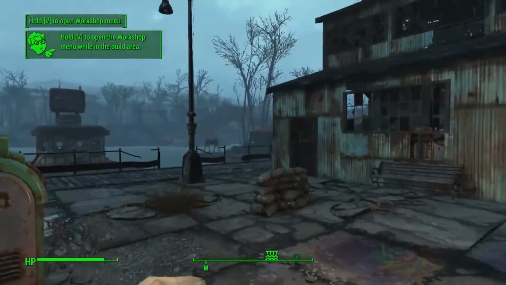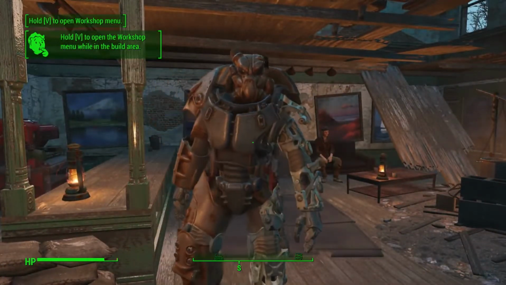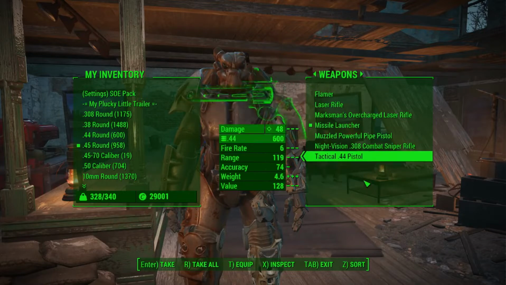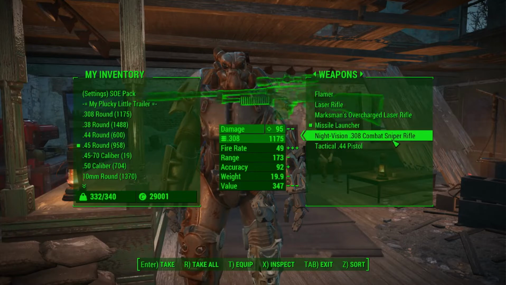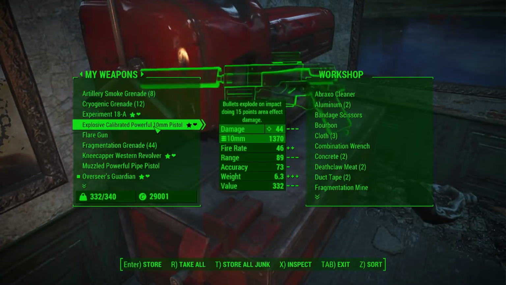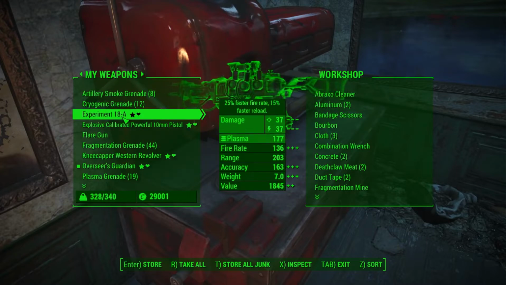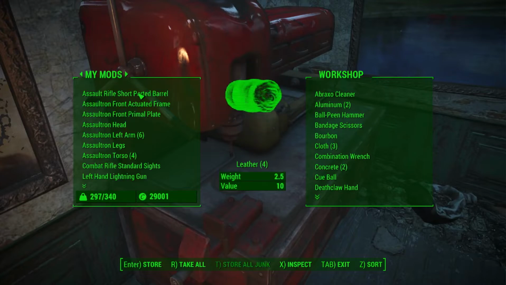Let's carry some of my excess junk. Preston! Oh, Preston, where are you? There you are. Heads up. What do you need? Sure, here's my supply. Let's unload some of your junk onto me. Here we go. So I don't know what the difference is between a blowtorch and a fumigous blowtorch. Let's go dump this. And I didn't dump the muzzled powerful pipe pistol. There you go. You really don't need to carry anything with the word pipe in it. Drop the junk. And there's the junk. Okay.